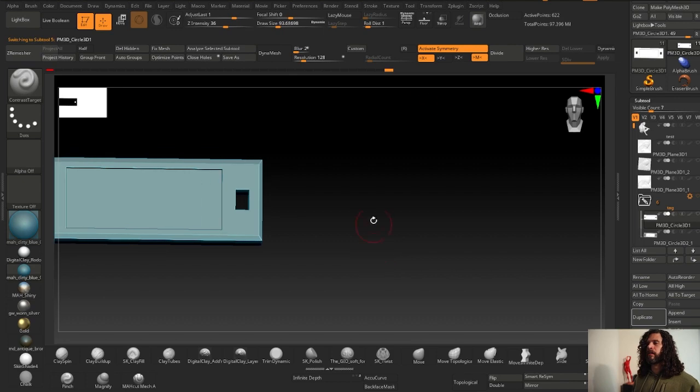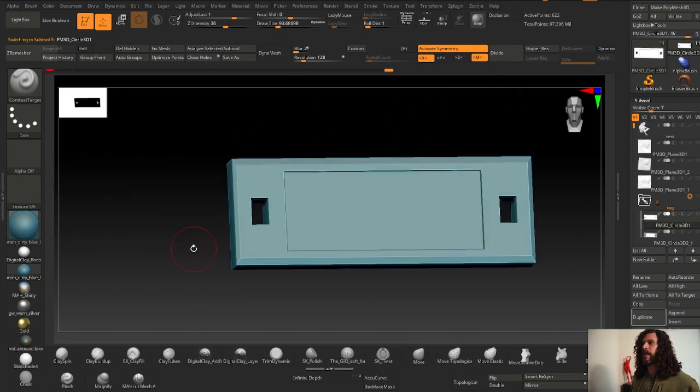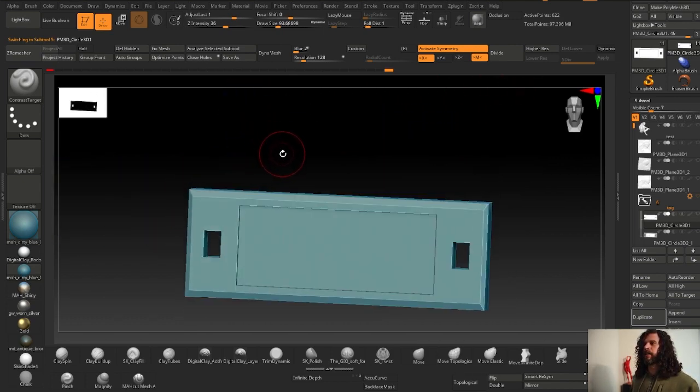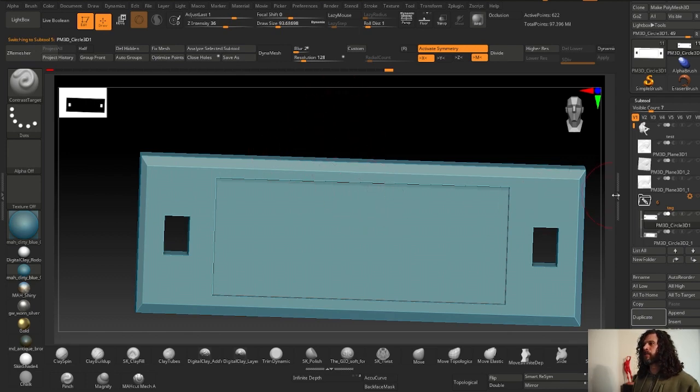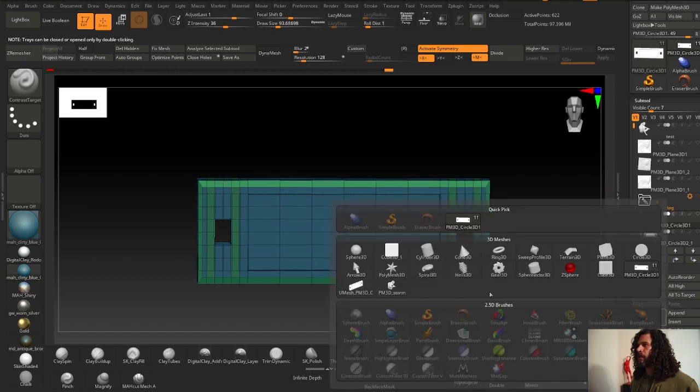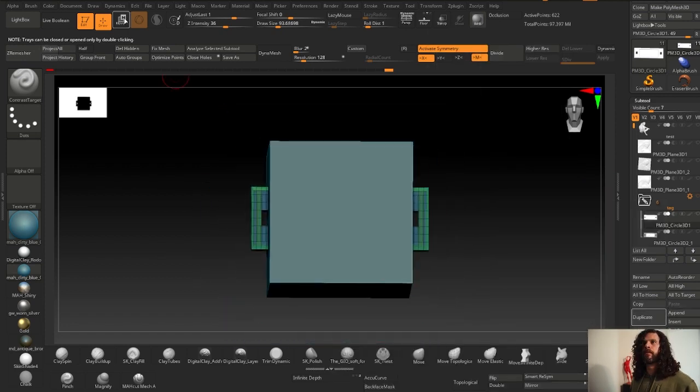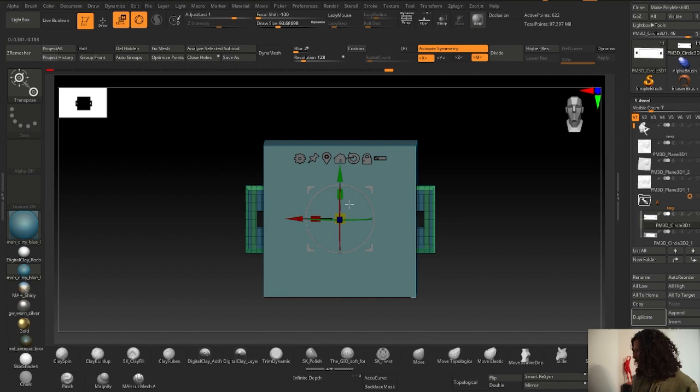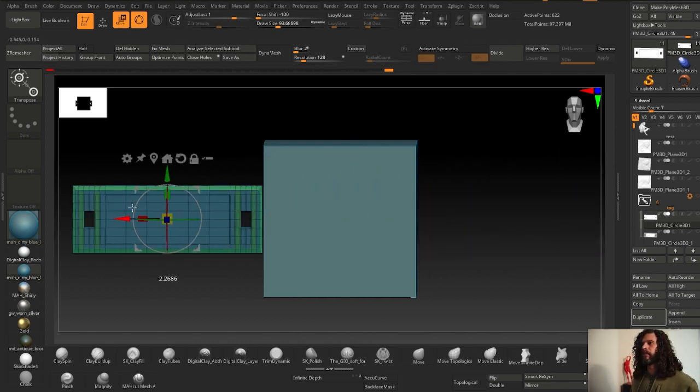Okay. So what I did here is that I have this base mesh. I made it in CModeler, and I will show you what I made. So let's append a cube. Now my cube, I'm gonna put it here on the side.